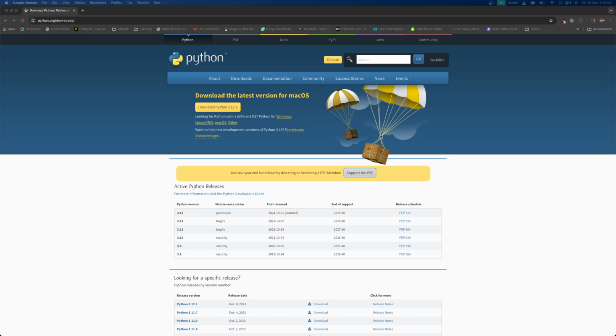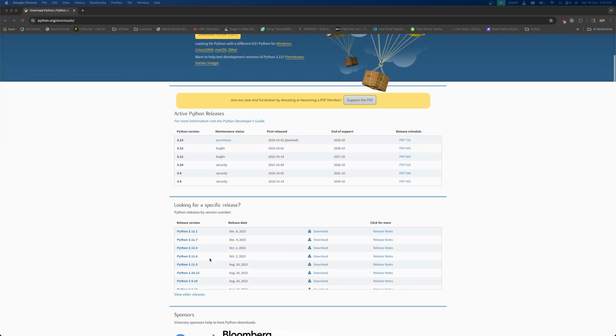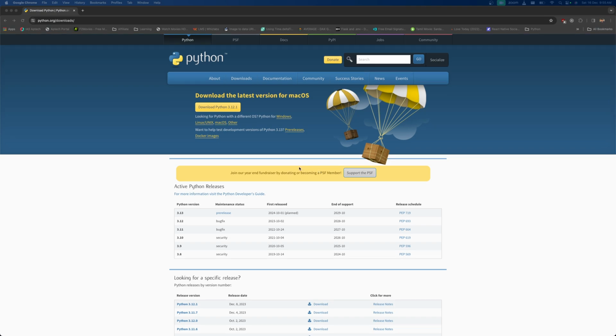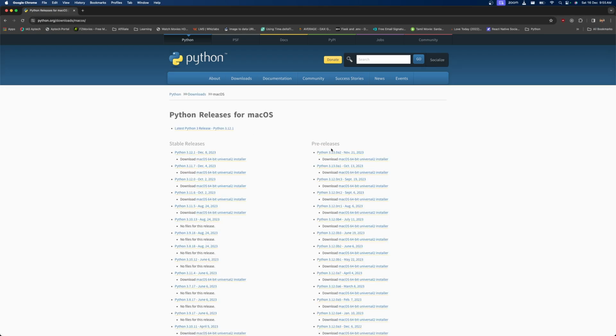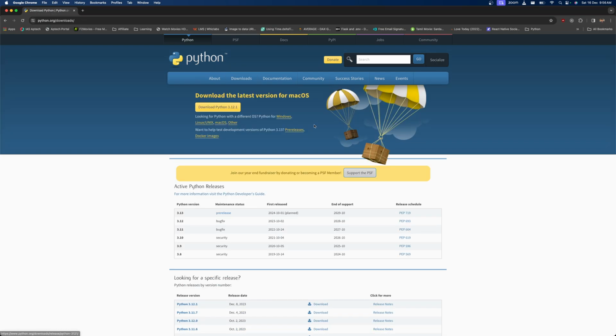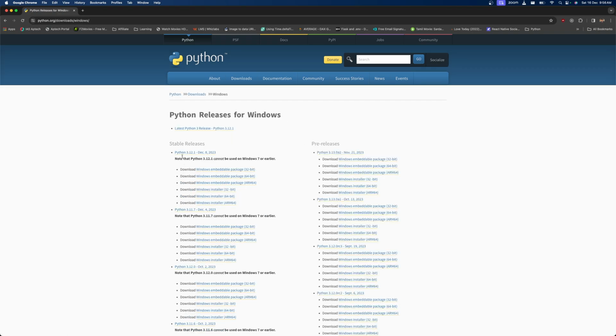Here you can see the latest versions or the older versions of Python. Don't click the download directly over here. Choose your platform, either Windows or Linux or macOS, whatever it is. Click the platform, in this case macOS, and there you can see the stable release. By default you don't have to install Python on macOS because it is already installed on your machine. All you have to do is go and check whether your macOS does have Python or not.